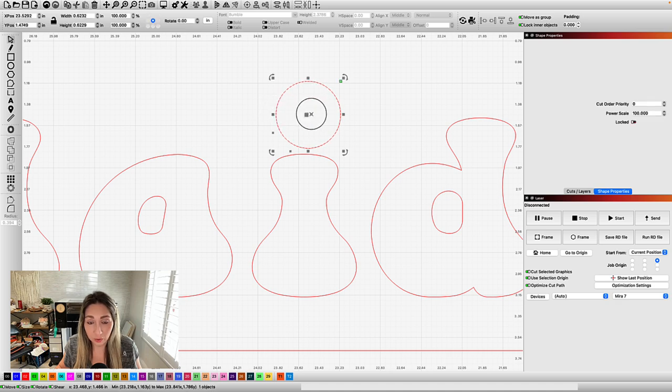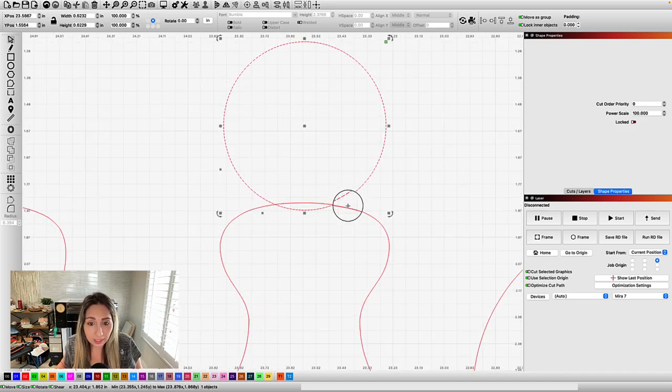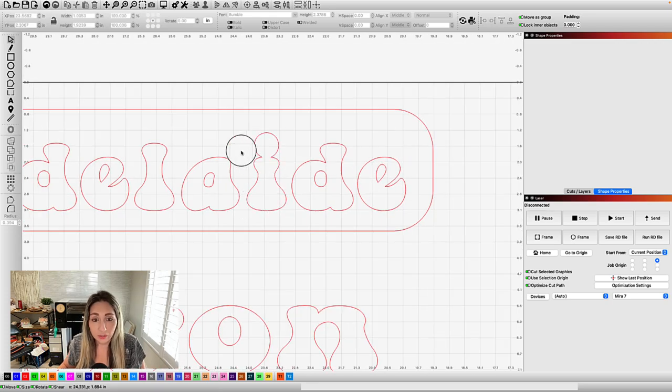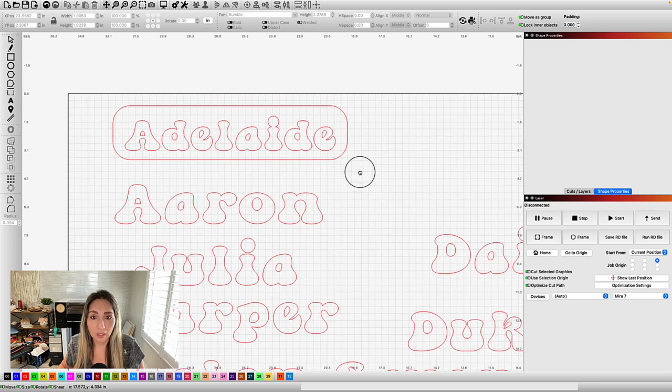And now see, I can grab just the dot to my eye, which is what I wanted. So all I'm going to do is bring it down just a hair. And then I'm going to grab the bottom of my eye and I'm going to weld them together. Boop. There we go. So now I have one complete eye and I don't have to bother with that anymore.